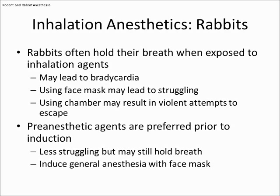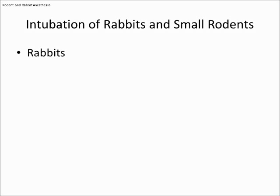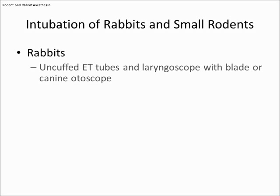Exactly. So in these cases, if they're a risk at all, we're going to want to, yet again for like the 10th time now, probably offer a pre-anesthetic, probably offer a tranquilizer, give them something to help them go through a smoother route to anesthetized here. Rabbits have very sensitive trachea and larynxes, so we're going to use a coal tip endotracheal tube. Do you guys remember what the coal endotracheal tube was? Teeny weeny little guy, essentially just one tiny PVC tube. It's a red rubber in some cases. It's got no cuff at the end. It's got a tiny hole as well.